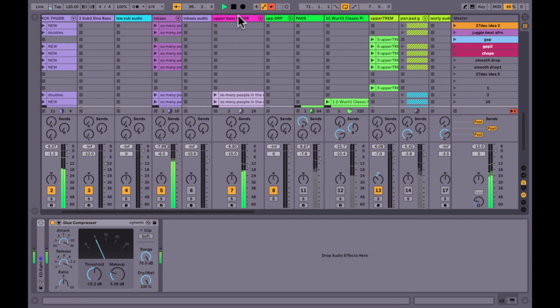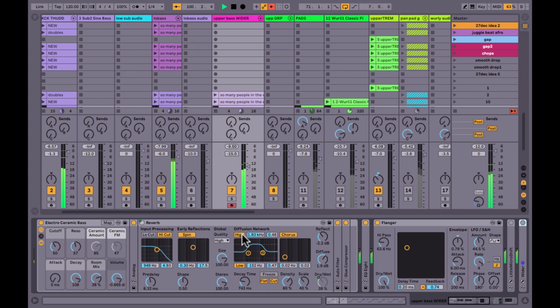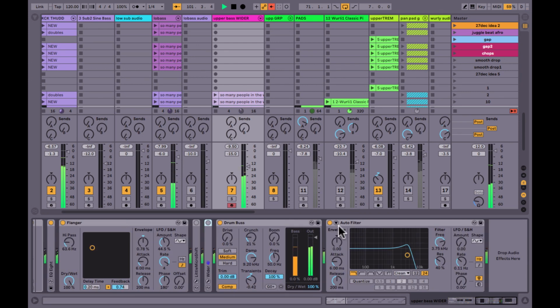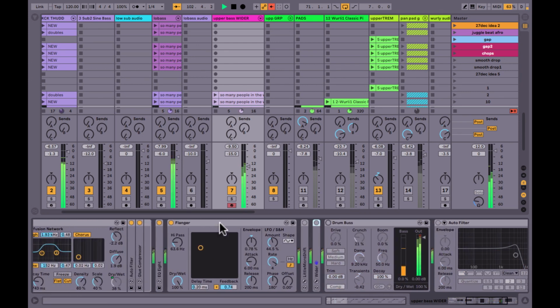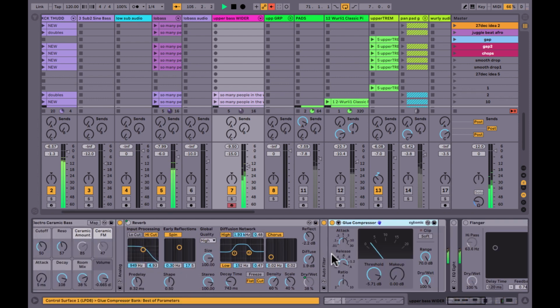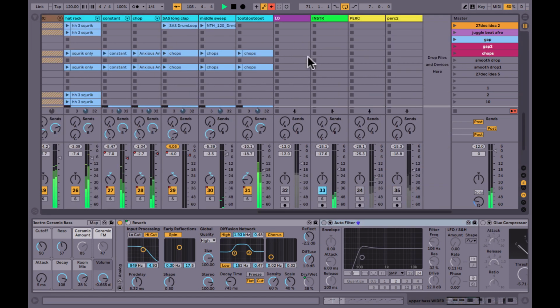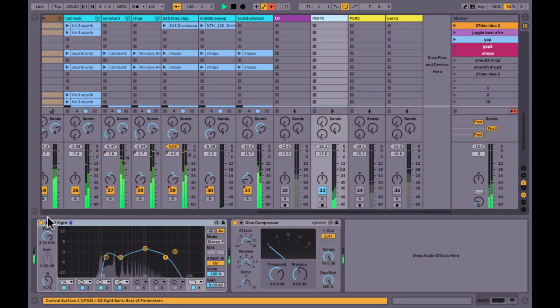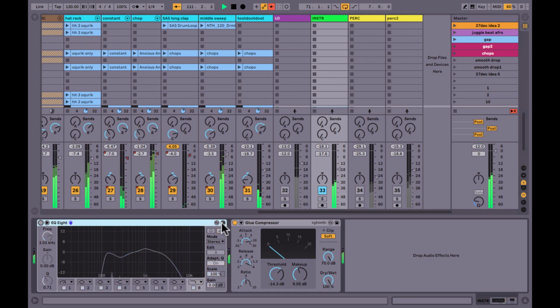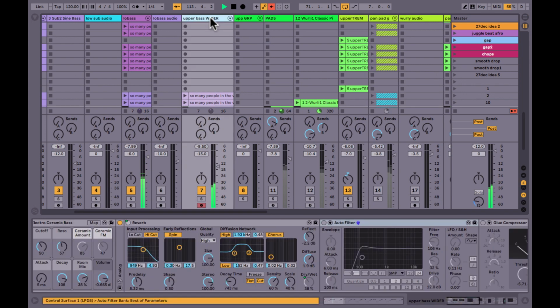Upper bass wider. I made this track pink so I could find it again and see it in the workshop today. So what is going on with this sound? Let's see if I can undo a bunch of the effects and start at the beginning of this channel chain. I'm using mostly Ableton plugins, and then I dropped some VSTs on there to give you a picture of what else they sound like. And to give you the full picture, I should take off any... Oh my gosh. Now we are hearing only this upper bass sound.